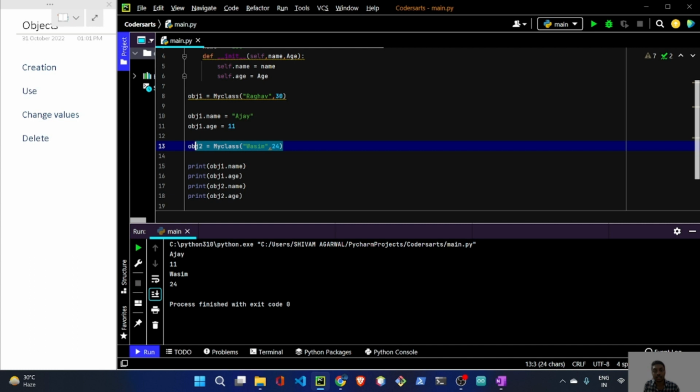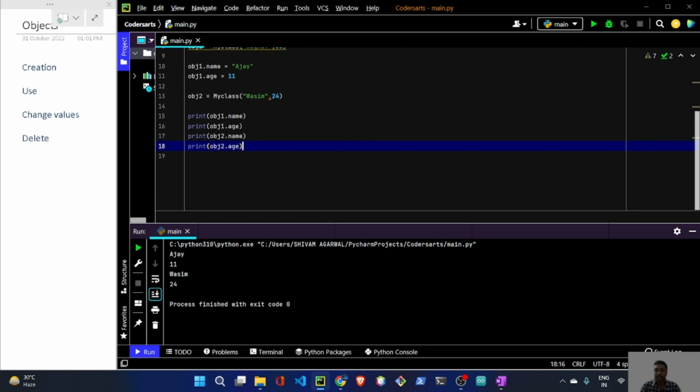You can see here and here, they belong to the same class, but they have different values of properties that I described to you in the first introductory video. That two objects belong to the same class, and other than that they don't have anything in common. Okay, so if I have created an object with Wasim and 24, it will not interact with the first object that already had values Ajay and 11. Okay, so if you want to create, suppose, a class of n number of students, you can create a same class with all the properties, their roll numbers, subjects and all, and you can create multiple objects for different students to describe their values. Okay, so that is how you deal with changing the values.